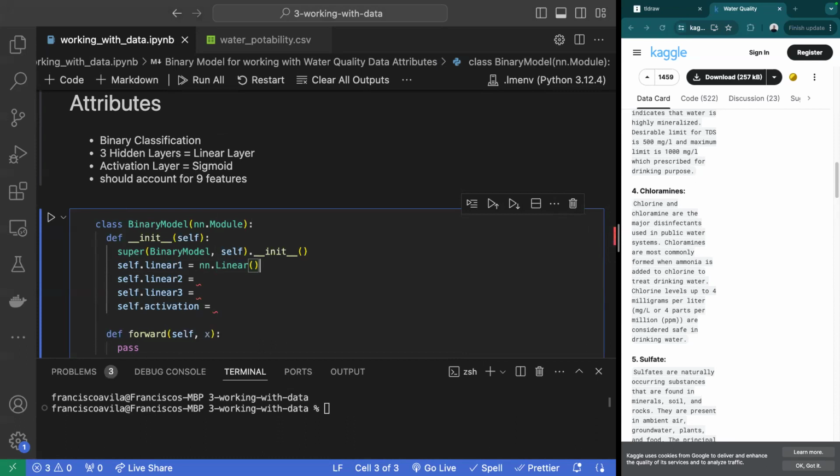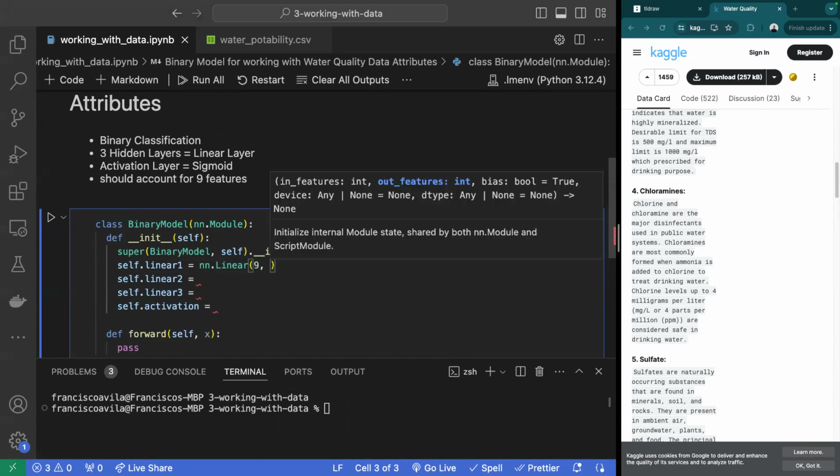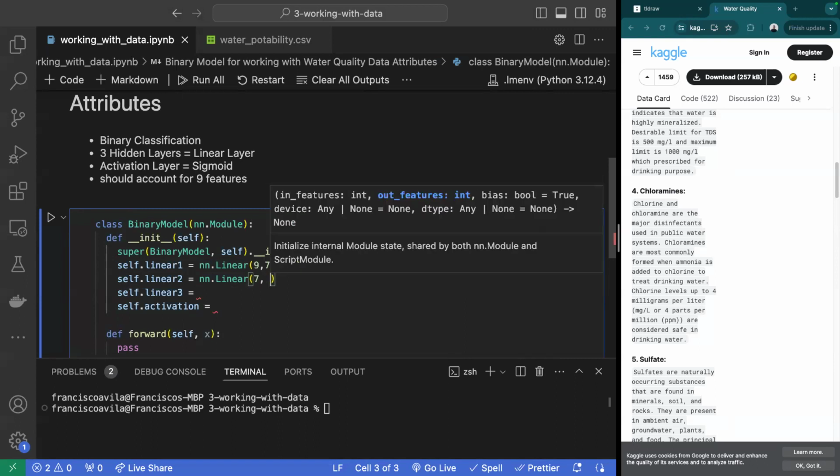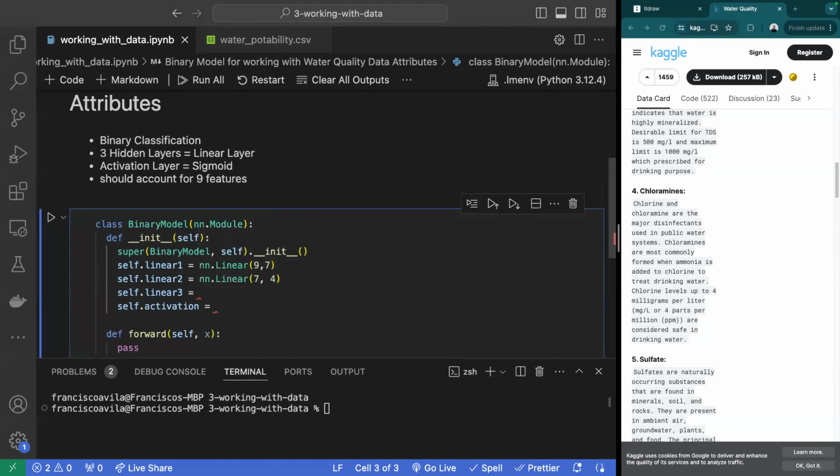Let's hear it, Daniel. So I think we have to take in 9 attributes for 9 features. Then we want to spit out 8, and we want to make the other parameter be 8. So it'd be 9 comma 8. Okay, yeah, we could do 9 and 8, definitely. And then you said that the other one would input 8, right? So you can definitely go down 1 at a time. In this case, I'm going to go down by 2. And then I'll go down by 4.